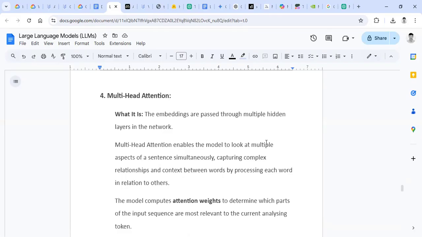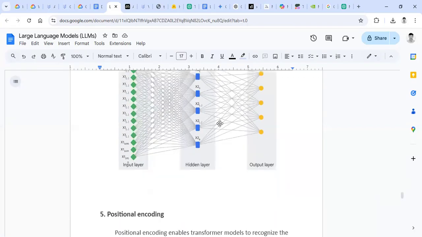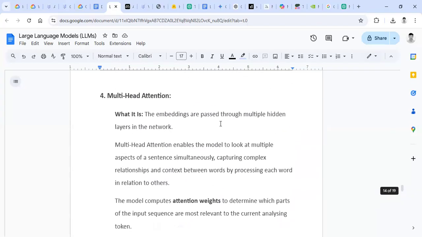So in the multi-head attention mechanism, the given context passes through the internal hidden layers to generate the desired output.